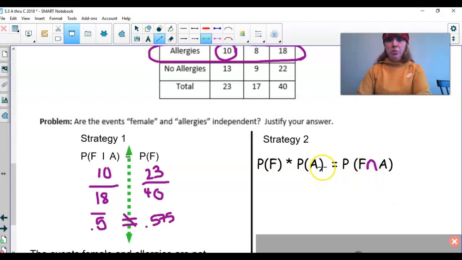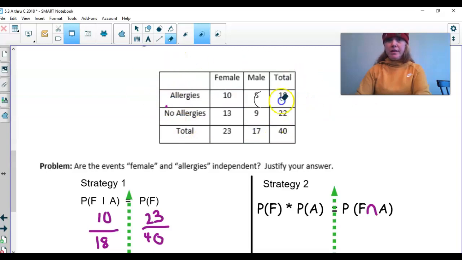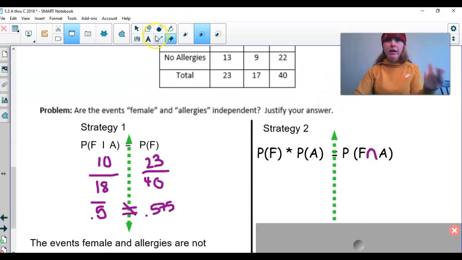Remember, it's two problems. We're going to figure both of them out. So again, there's no condition with this. So I don't have to circle any given. We just need to figure out the probability of being female. So we put that right here. And we already figured that out. 23 out of 40 of them are female.